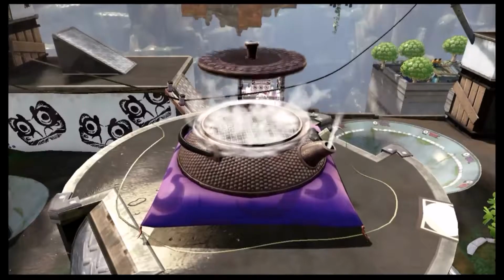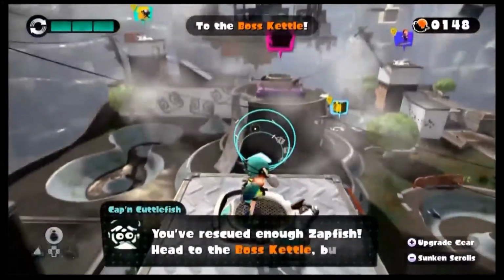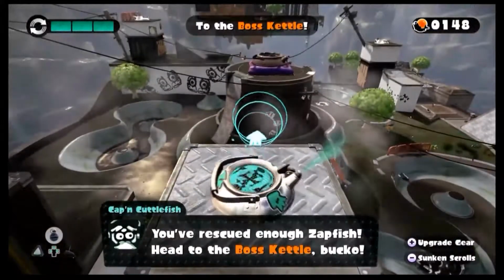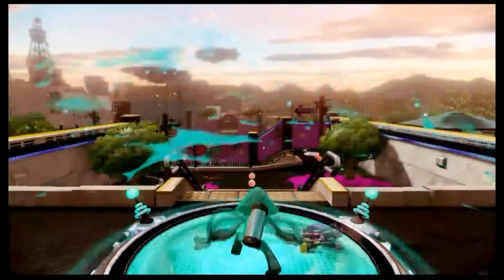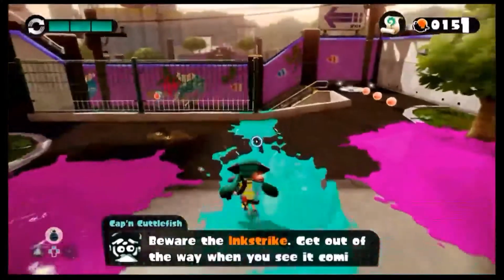And with that, we've officially saved enough Zapfish to open our way to the boss kettle. But remember what I said a few minutes ago, that it's fun to try and do these stages without using the squid form, or at least minimalistically, because there are some points where you're going to have to use it anyways. Why don't we try that, just for fun? Show you what I mean. This might not be... Oh yes, now you can skip cutscenes.